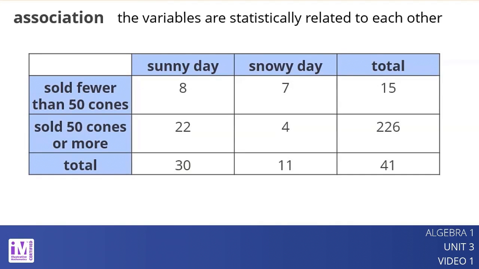Here is a two-way table displaying ice cream sales and weather conditions for 41 days for a particular creamery. For the creamery, notice that the number of days with low sales is about the same for the two weather types, which contradicts our intuition. In this case, it makes sense to look at the percentage of days that sold well under each weather condition separately by using the column relative frequencies.